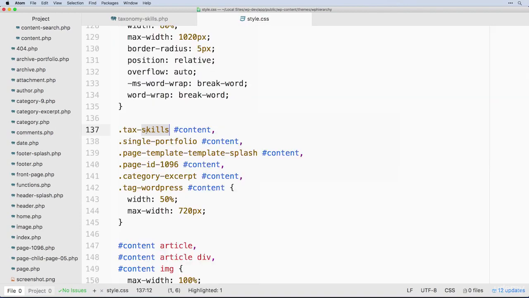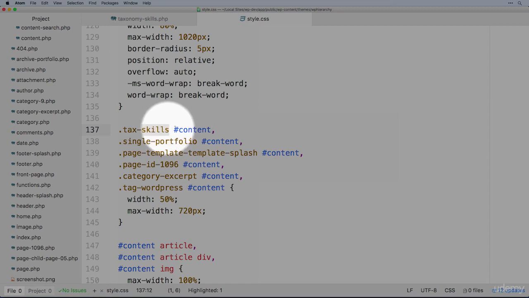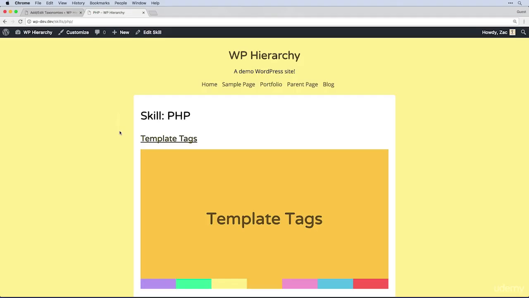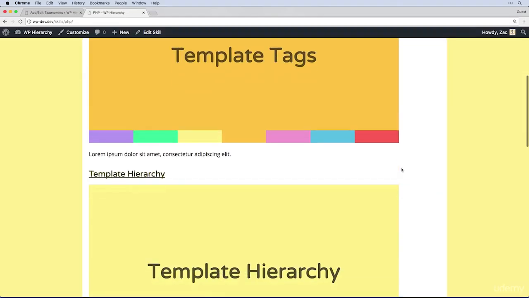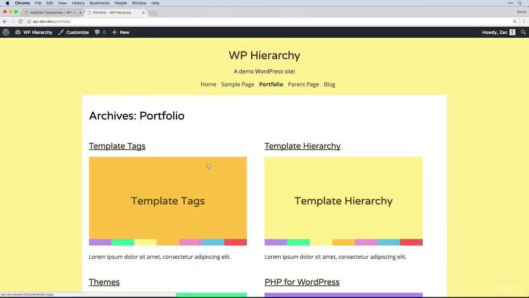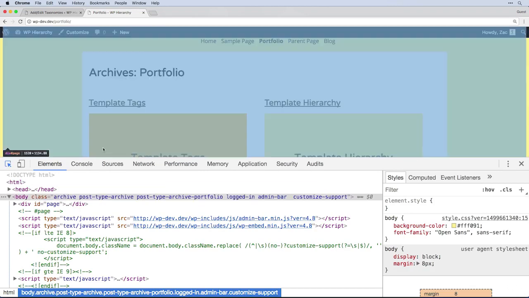So in my CSS, I have a tax-skills content that I was using before to make the page skinnier. And what I could do is simply remove that, which should help there. And now we've got full width, but we don't have the styling of them that we do on our portfolio page. So let's see how we're doing that.